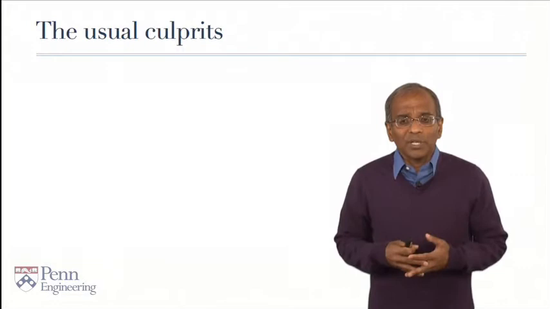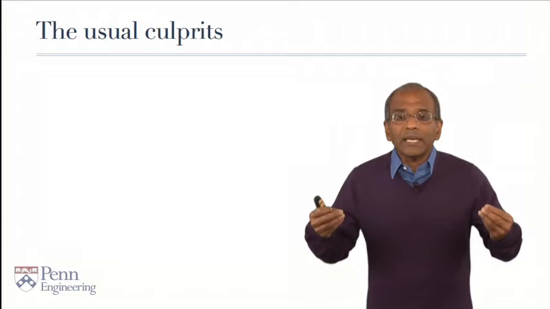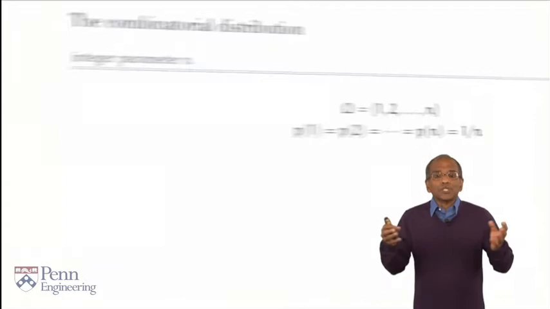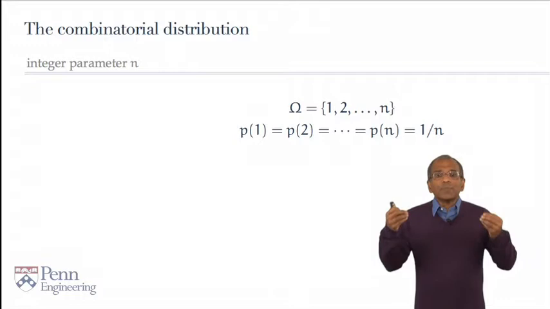Having built up a right understanding of how to construct a probability measure in a discrete space, we should promptly try out some examples for mass functions to build up intuition. So let us start with what I shall call the usual culprits. These are distributions, mass functions, which crop up repeatedly again and again in theory and in practice. So let us begin with the simplest of them all, the combinatorial distribution.